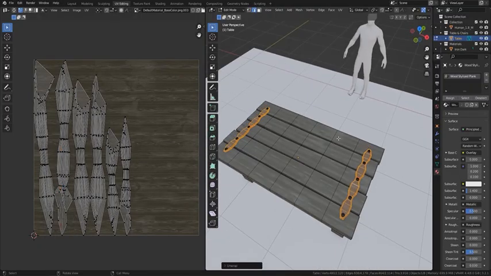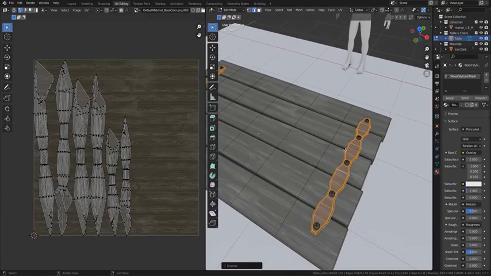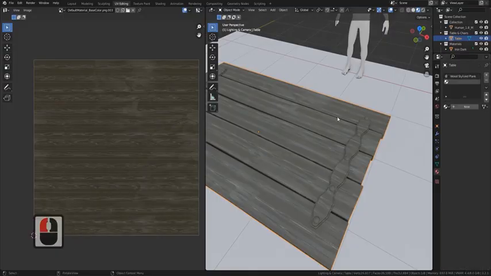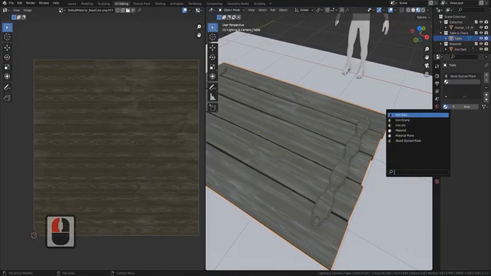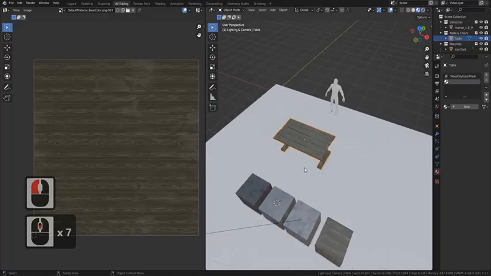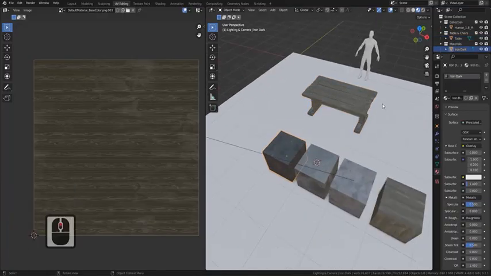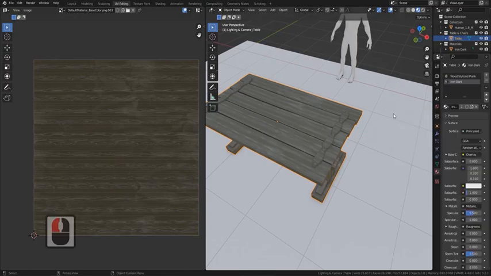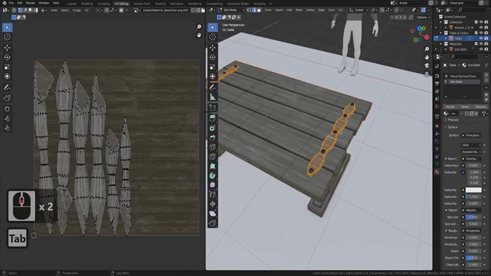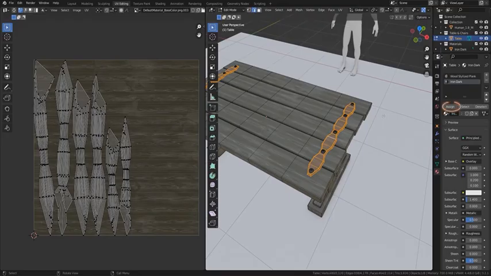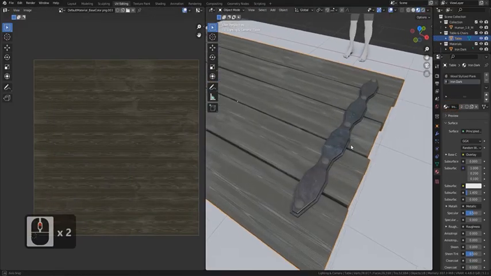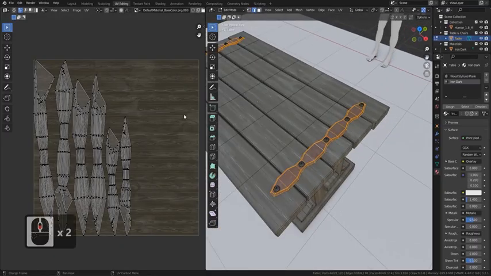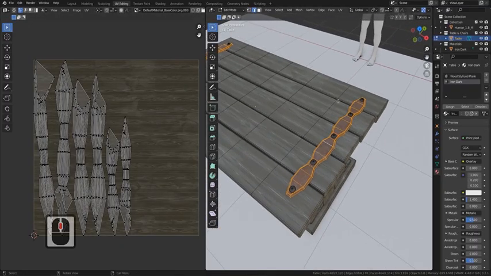So what we're going to do instead, first of all though, let's bring in the other material as well, because at the moment they're all wood and that's not looking too good. So I'm going to press the plus button. While I've got my table clicked, I'm going to go down and look for this dark one here, which is iron dark. So let's bring in iron dark, like so. And now I'm going to apply it to these parts here. So I'm going to come to my iron dark, press the tab button, click assign, and now you'll see it looks better already. Because it's metal, you can get away with a lot more, but we still don't want them looking this much of a mess. So let's sort those out.